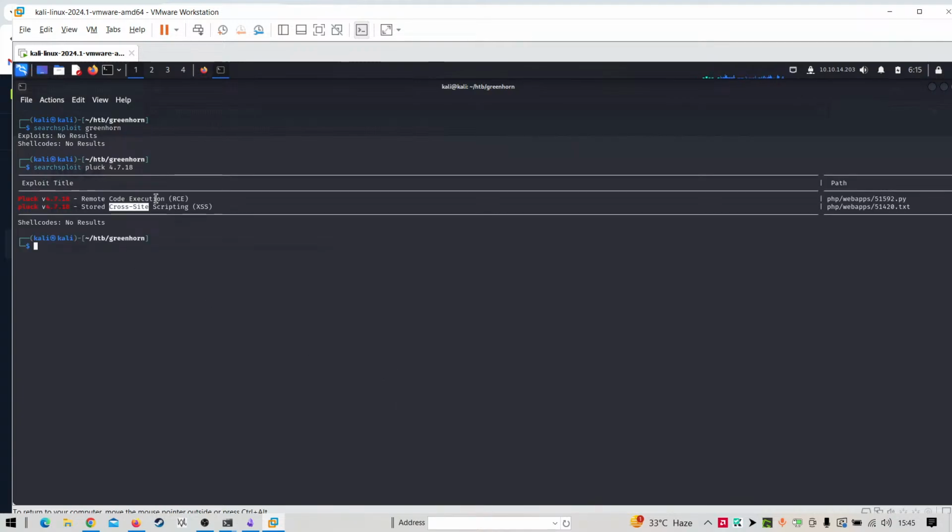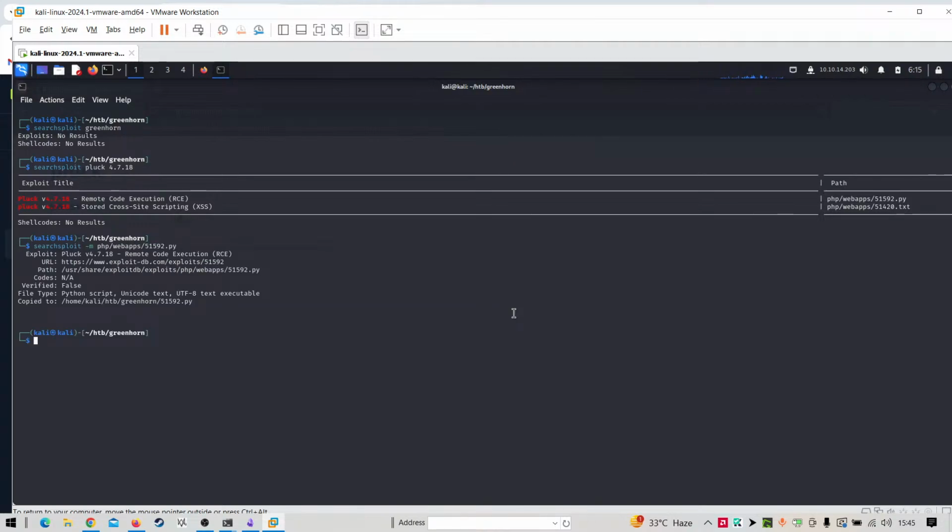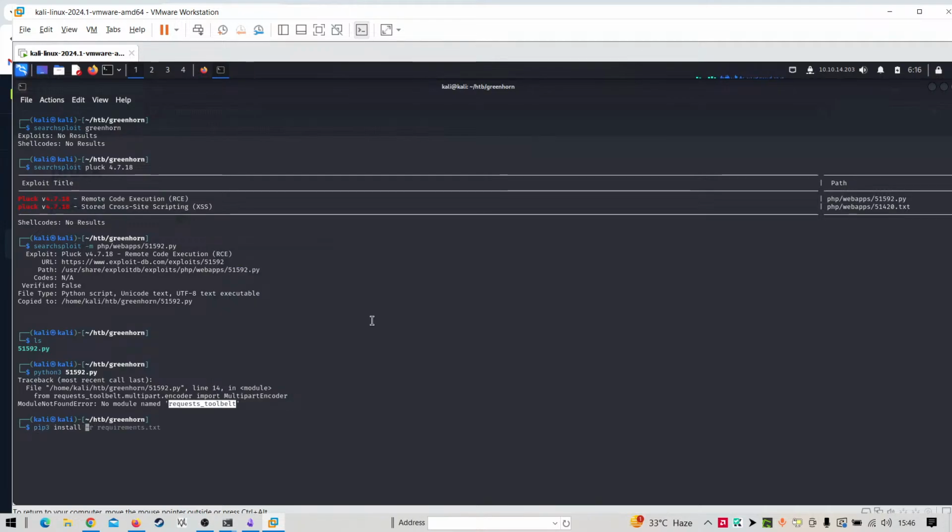Yeah, we have a remote code execution, it's saying. Just download it briefly, and we have this site here. Run the Python. So it's saying a module is not found. Okay, let me go install that module.